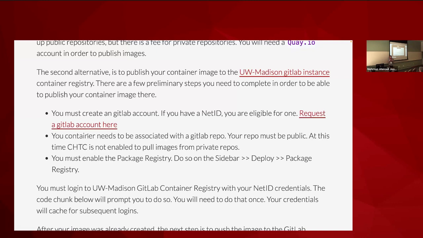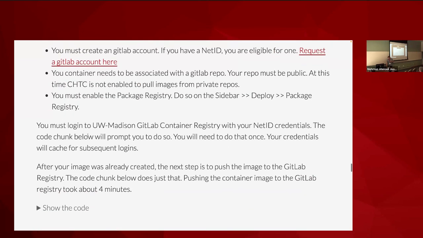You have to have your NetID account to create your GitLab account. You have to have a container associated with a GitLab repo, and they have to have the same name. If it doesn't, it's going to yell at you. And once you are in that repo, you go to the left side panel and do sidebar, deploy, package registry.